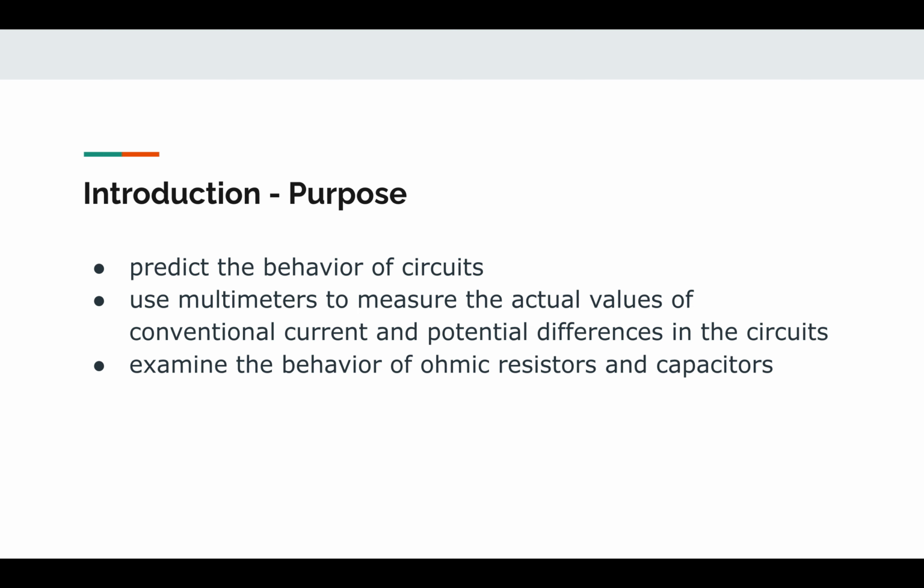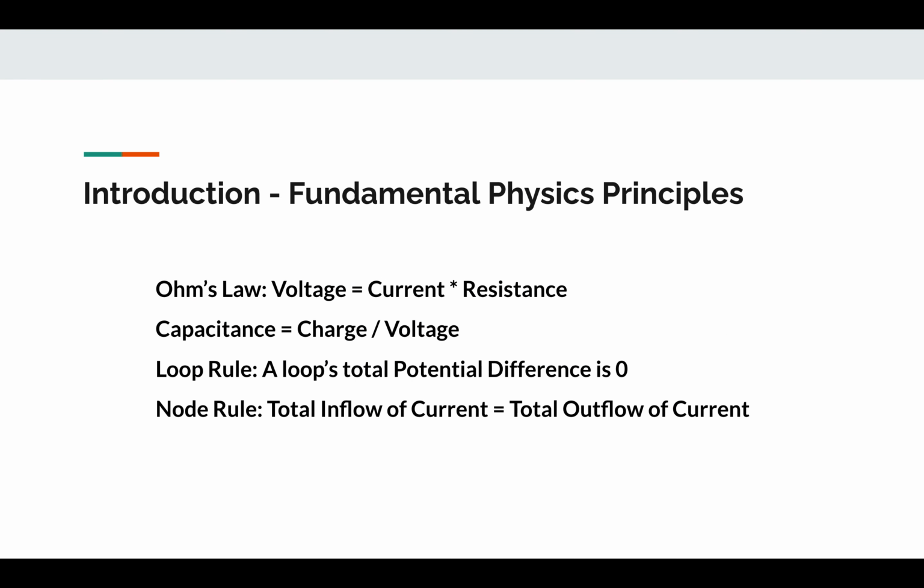The purposes of this lab are to predict the behaviors of circuits, to use multimeters to measure the values in our circuit, and to examine some behaviors of resistors and capacitors. Some fundamental physics principles that I use are Ohm's law, the formula for capacitance, the loop rule, and the node rule.